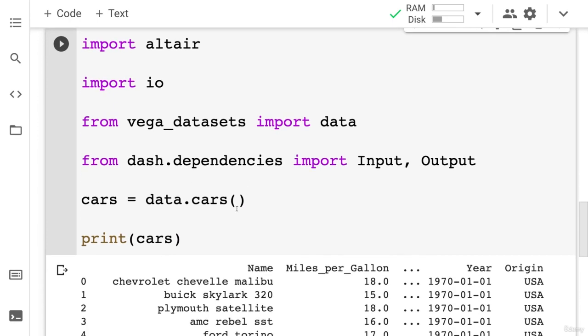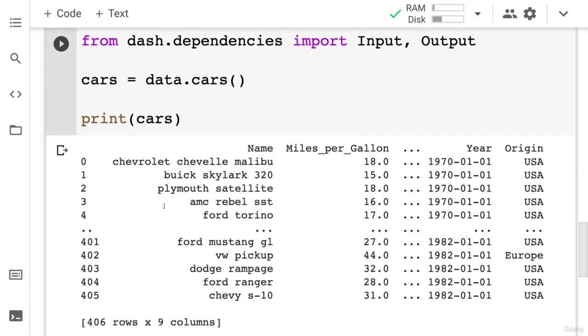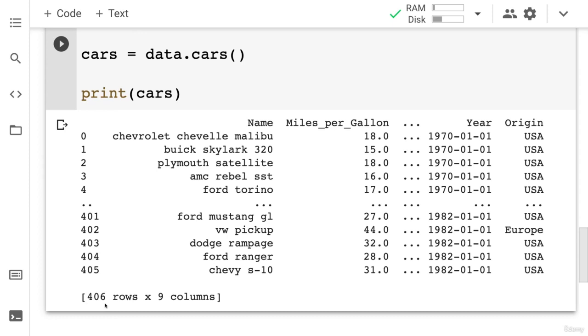I'll run this code cell and look what we have here. We have 406 rows, meaning 406 different cars. And we have 9 columns, meaning we have 9 different features about the car. Really 8 features, and then we have as well the index. Here you can see we have the name of the car, Chevrolet Chevelle Malibu, Ford Mustang GL.